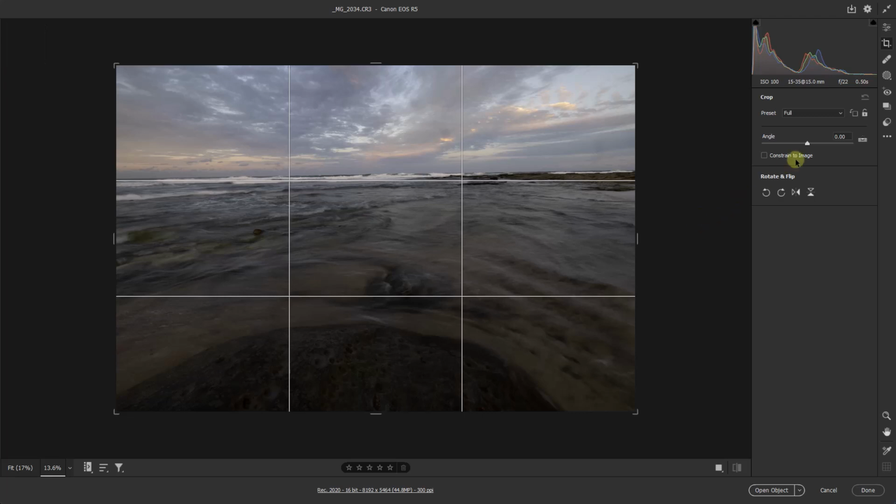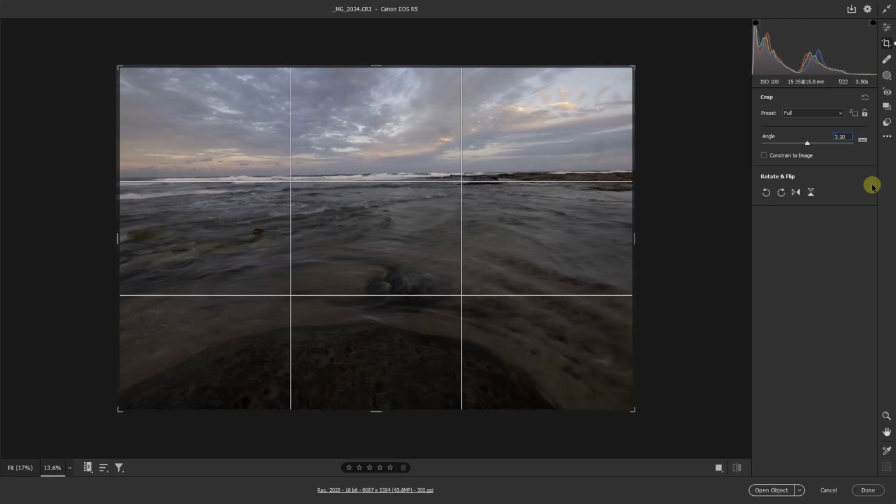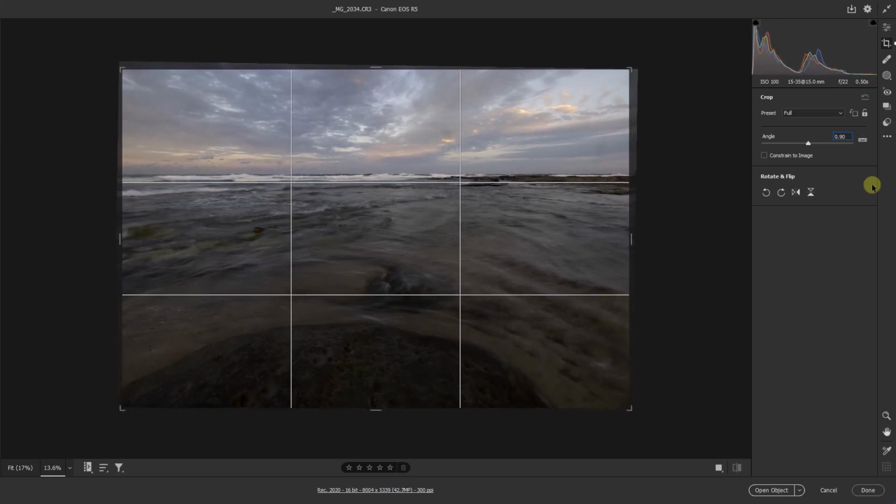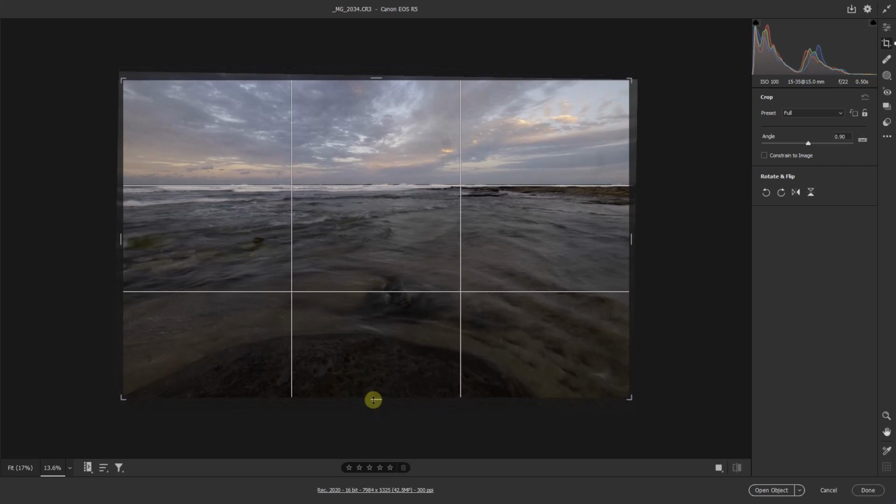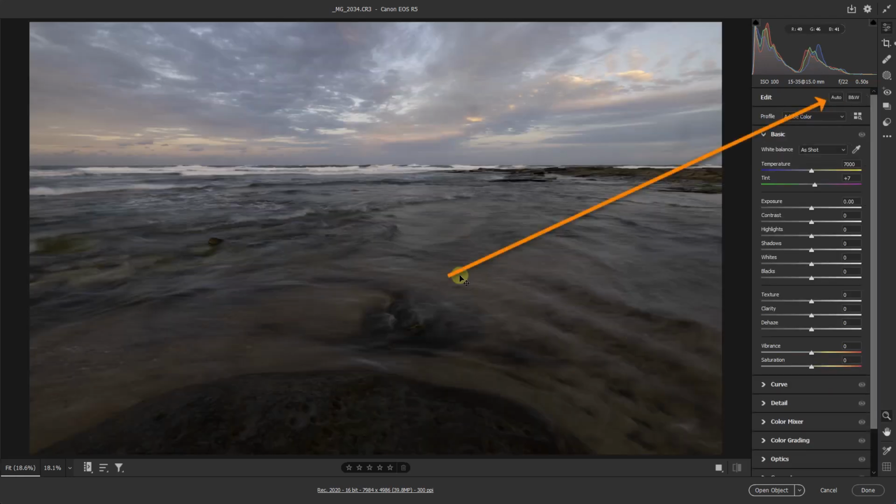One of my favourite ways is to put my cursor into that value box there and use the up and down arrows to line up that horizon until I think I've got it just about perfect. I always find I can seem to do this easier this way. Just bringing up the bottom of my crop just to line up that top rule of thirds line with the horizon. So we've got pretty good composition here. I'll hit the enter key.